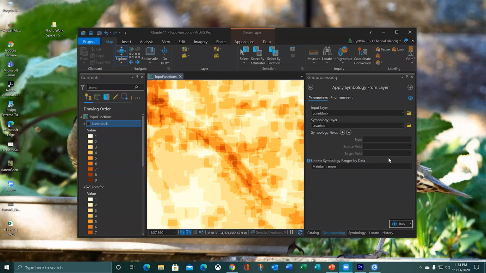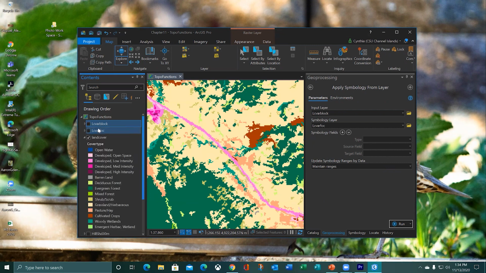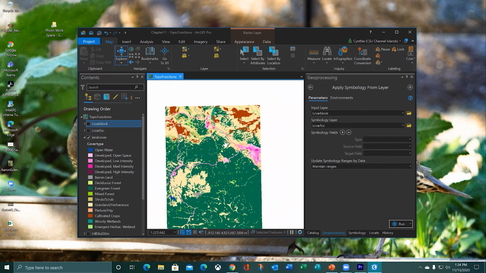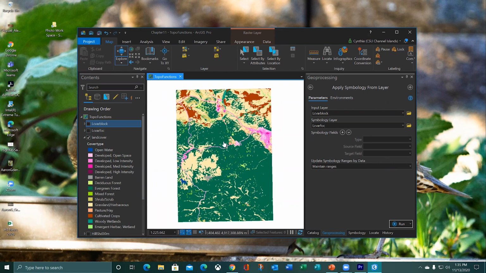Okay, so now we are going to look at another kind of neighborhood function to do something entirely different. So let's turn off the two feature classes we created. I want to zoom out, get a bigger look, so we can see this whole layer. Now, this is obviously land use. This is probably a layer that was generated from a satellite image and just coded into these land use types. And as we know, it's a raster.